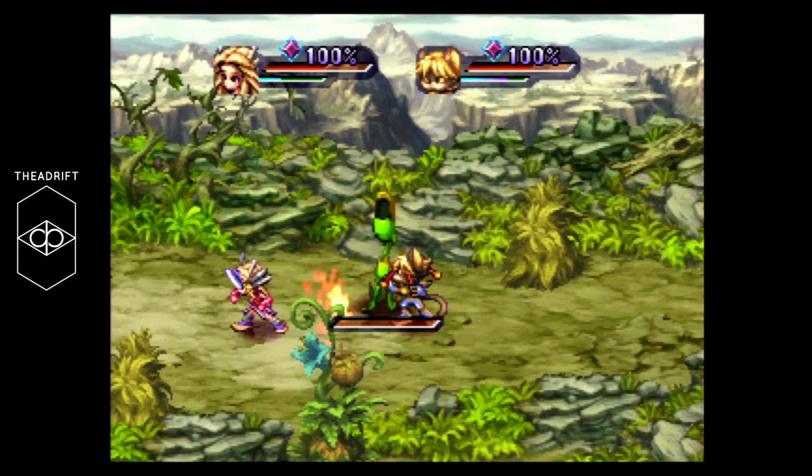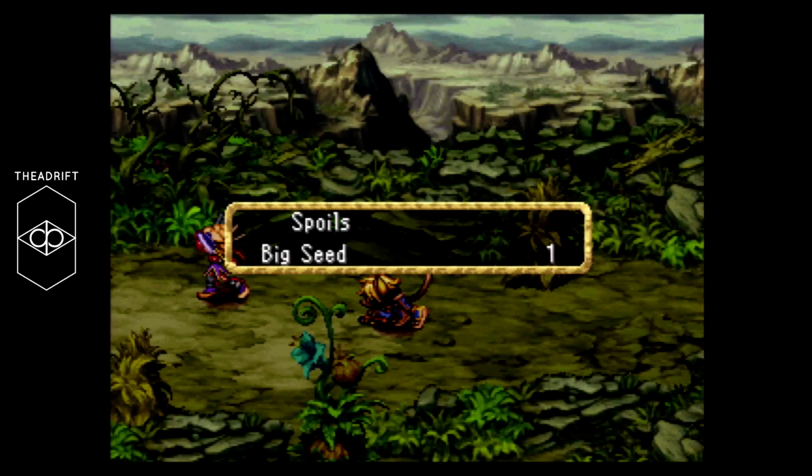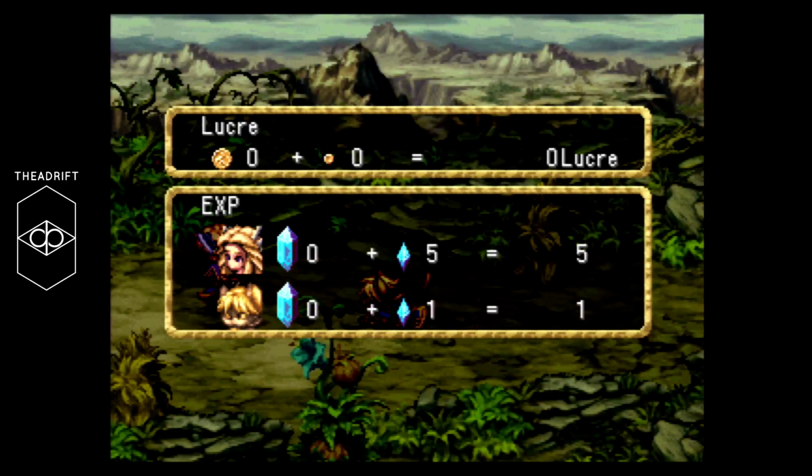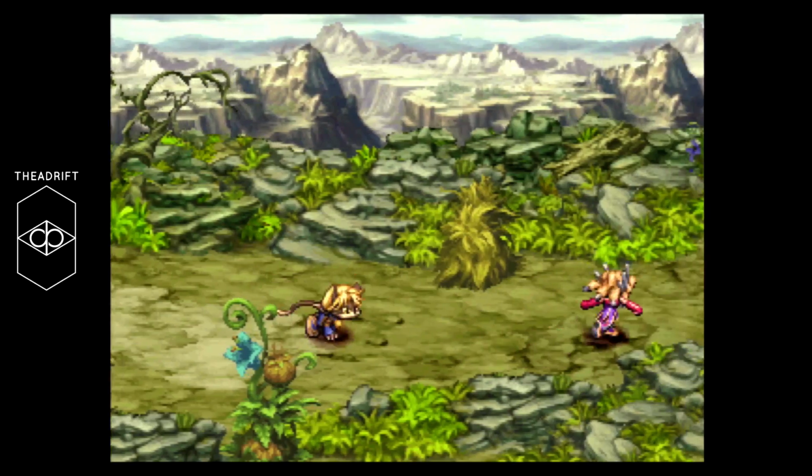Come on, there we go. Yeah, the save statue is the sprite child from the first game. That is. I didn't notice that until you said that, but it is actually that. That's pretty cool.